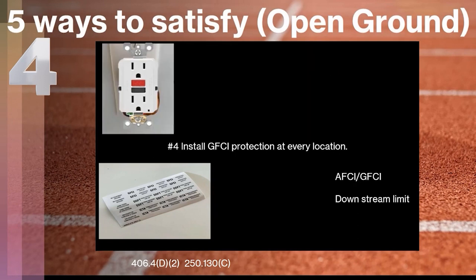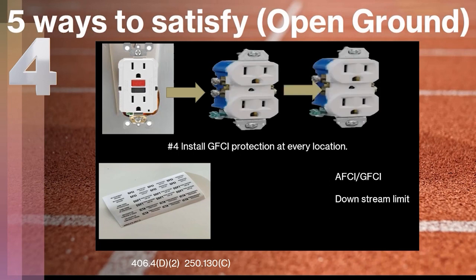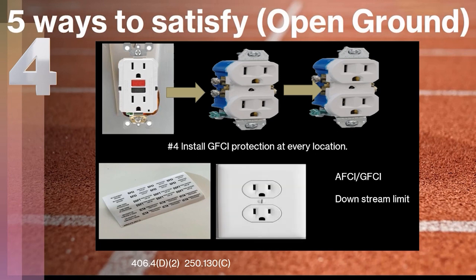The second part of method four: instead of individually installing a GFCI at each location, you can wire it in a manner where you protect downstream from a single GFCI. That's perfectly legal, and you can install a three-prong receptacle at those downstream locations. But there are extra markings required — you must install both the 'no equipment ground' sticker and a sticker indicating 'GFCI protected.' Those stickers must be visible after installation is complete, either on the device or on the faceplate, according to manufacturer specifications.